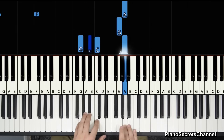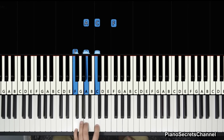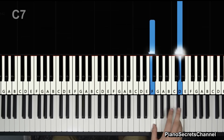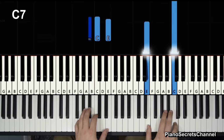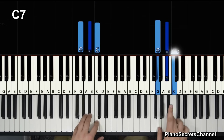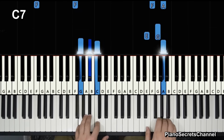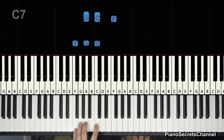C7 and F major. Now here we go and do the 6 here, F and D. We do E and C together with C. Same chord, double notes down, same rhythm. And we go back to F. So it's the same thing, putting double notes in it.